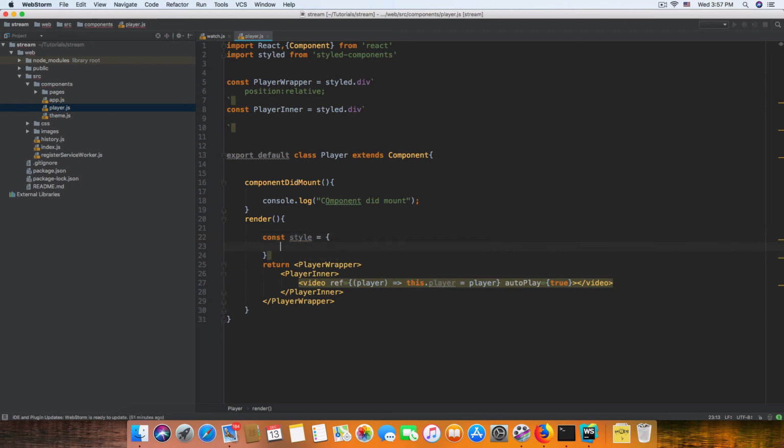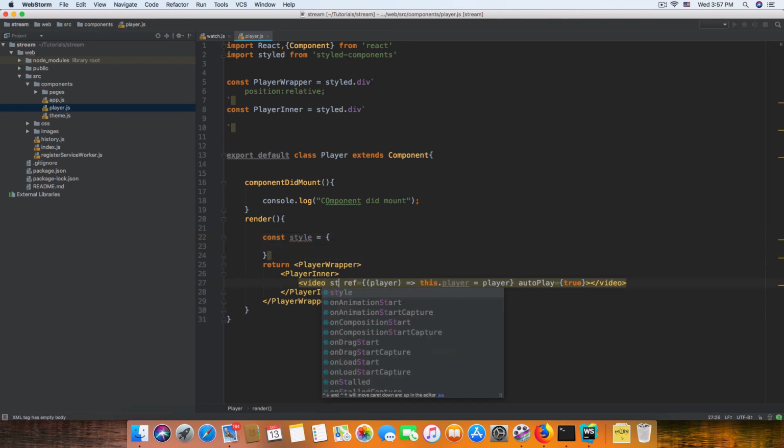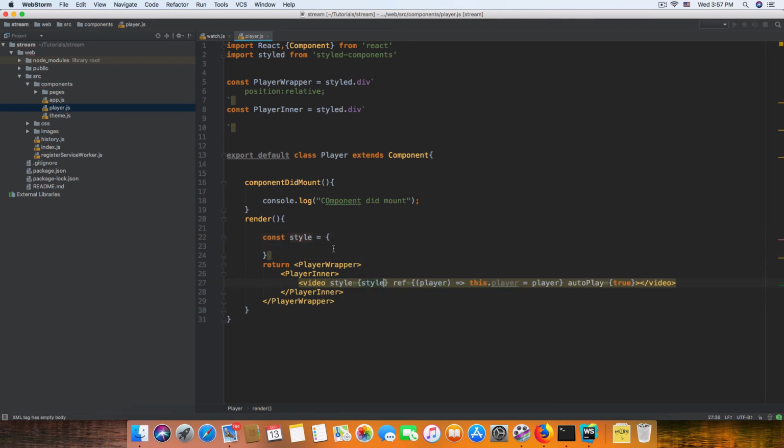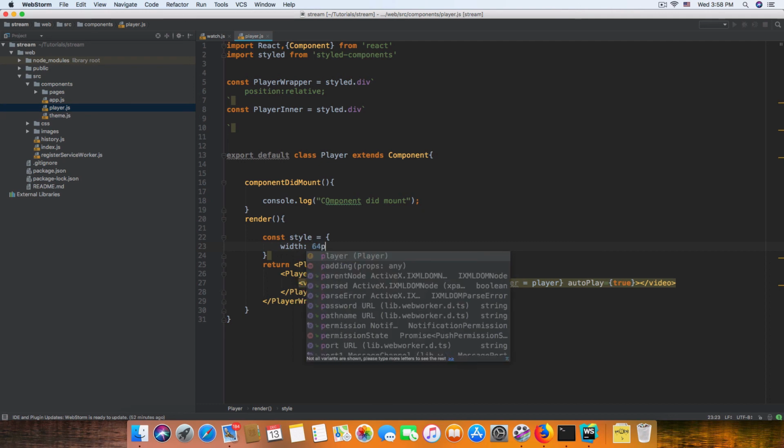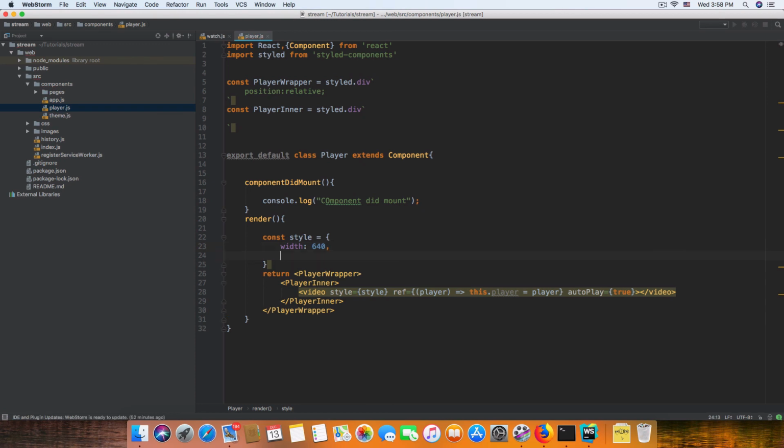I'm going to give a style, the background, width, and height.